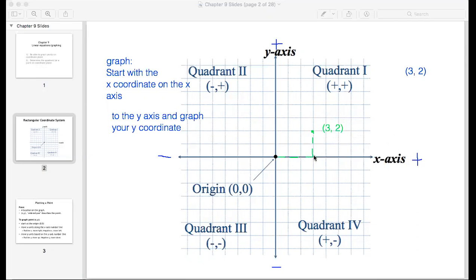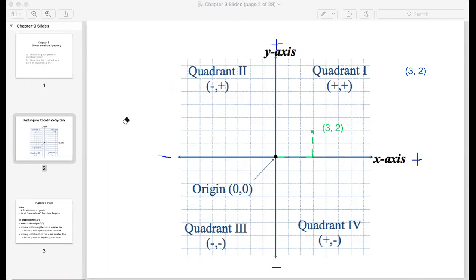Okay, so feel free, you can use a separate color if you want, a highlighter, a colored pencil. You can count over your units and then up your units to show that you understand your x is always graphed first, and then your y, and you want to label those points that are on your graph, because without the labels, we don't really know that you've put things into the right spot. So you want to make sure that you label them, okay?